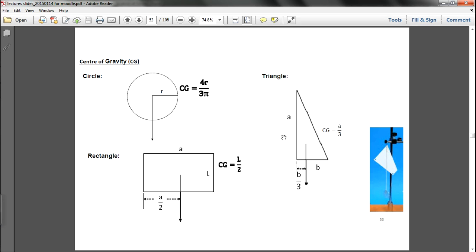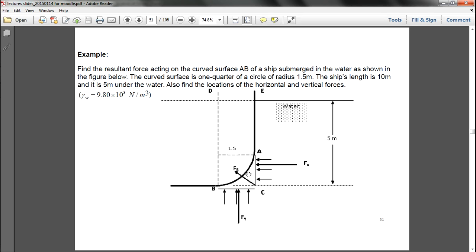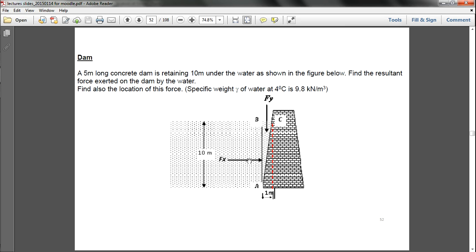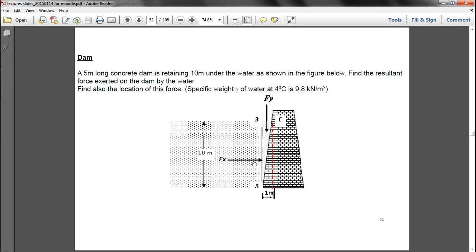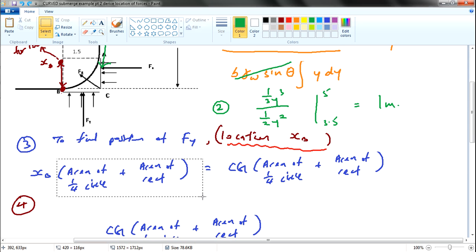This is why we use the formula sheet, at the last page of your topic. You're given circle, rectangle, and triangle. Make sure you memorize them, because there will be three types of question: rectangular, circular and inclined. So make sure you know, because this shape comprises a rectangle and a semicircle or quarter circle, so you have to know all these shapes for CG. Then the CG is multiplied by the area of whatever shape, so in this case it gives the position of CG.